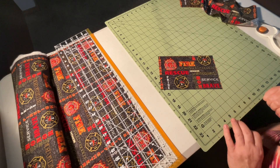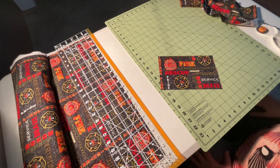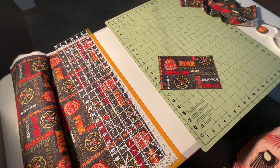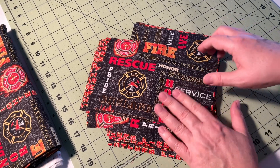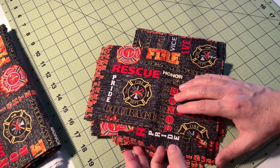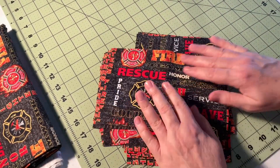I'll get this stuff put away and get my red, white, and black fabrics out and we'll move on. I decided while I had my fabric out I was just going to go ahead and cut all 30 panels. I do have enough fabric so that if it doesn't work out I can cut more squares, so I just decided to go ahead and do all 30 panels. So I did that.